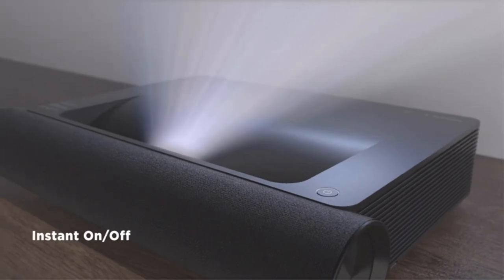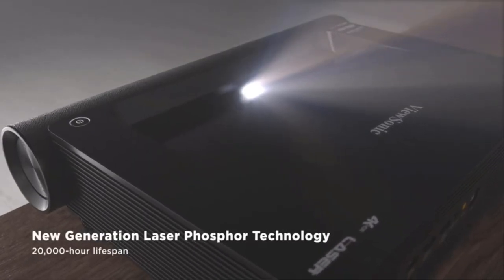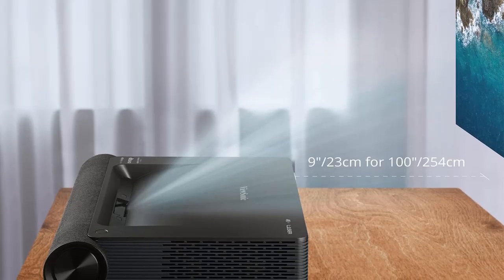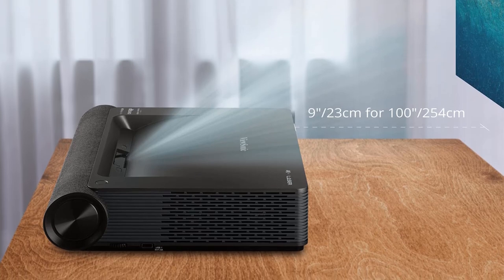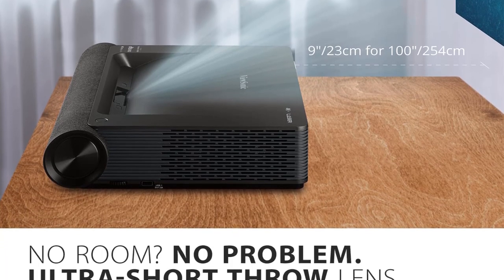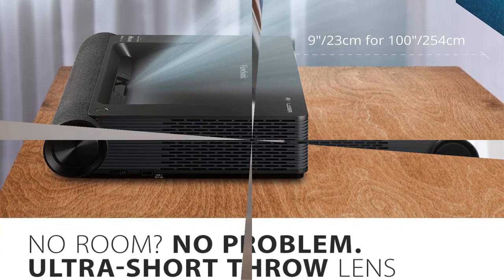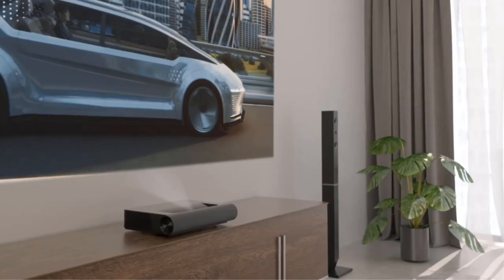The Cinema SuperColor Plus technology gives it a color gamut wider than the Rec. 709 spectrum, producing remarkably lifelike colors so you can get fully immersed in your movies and shows. This is one of those rare projectors whose sound is as impressive as its picture — its 50W Harman Kardon speakers are backed by Dolby and DTS support, with dedicated tweeters and woofers to ensure a balanced, high-quality sonic output.